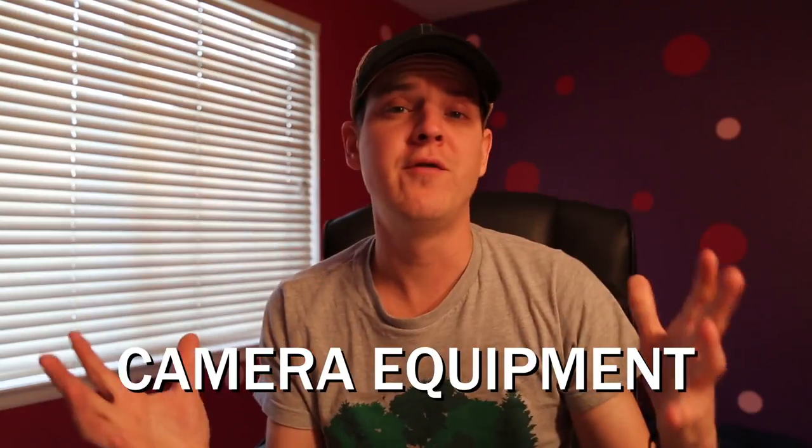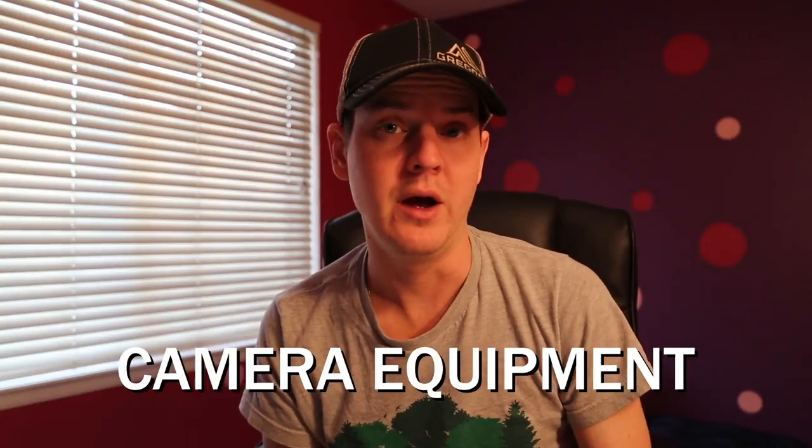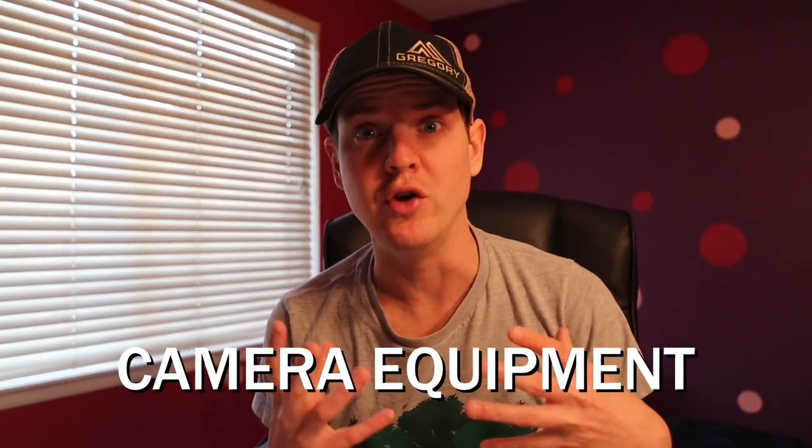First and foremost, your camera gear. To be perfectly honest, you could actually just shoot with an iPhone and get a couple of lens adapters if you really wanted to. The phones nowadays have such good technology that you get really good quality pictures with them. Obviously you're not going to get the same type of results that you would with a full-frame camera, but you don't necessarily have to break the bank.